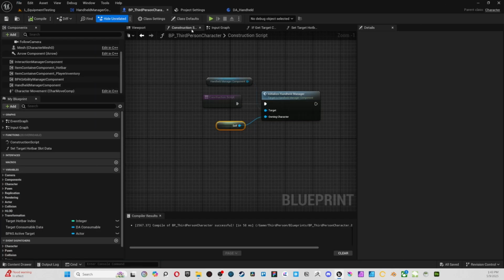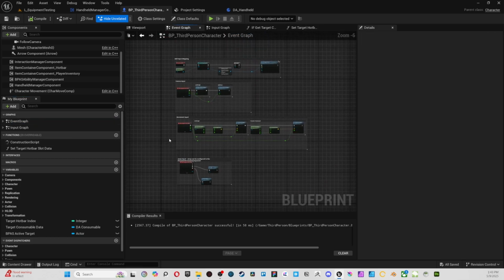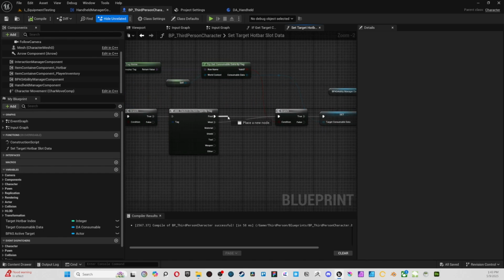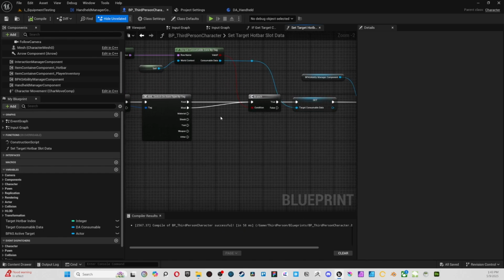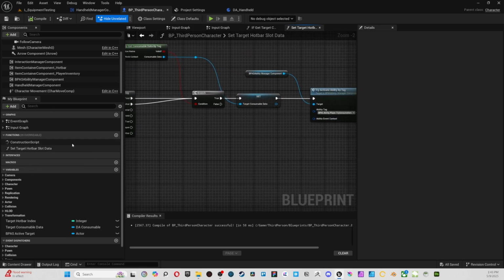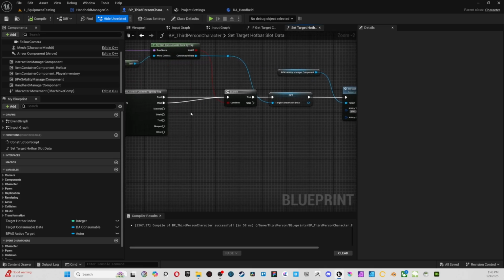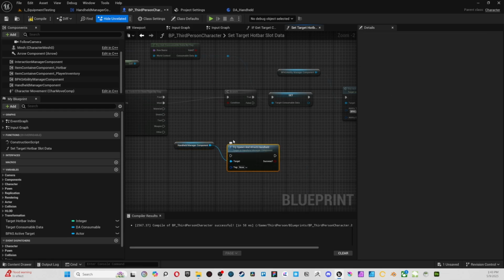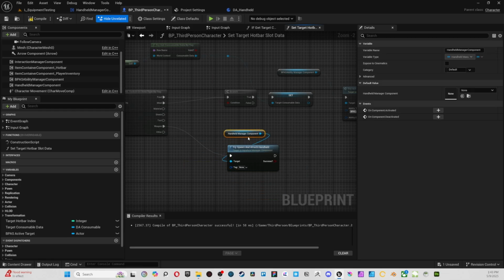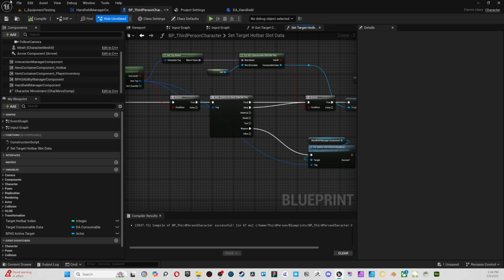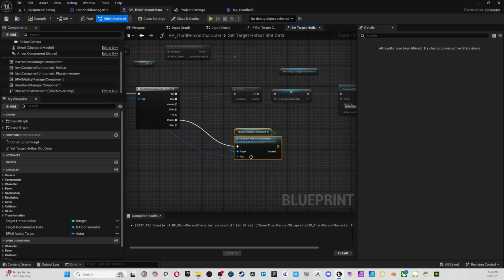So let's give that a shot. So in our third person character, input graph, sorry, not event graph. We have our hotbar slots. And right here, if it's a food or a meal or whatever, we have that. But let's do it if it's a weapon. Oh, I see, we're activating the ability. So basically, if it's a weapon, we just want to try spawn and attach handheld. And then the tag is going to be this item tag that we're getting over here. Boom, cool.